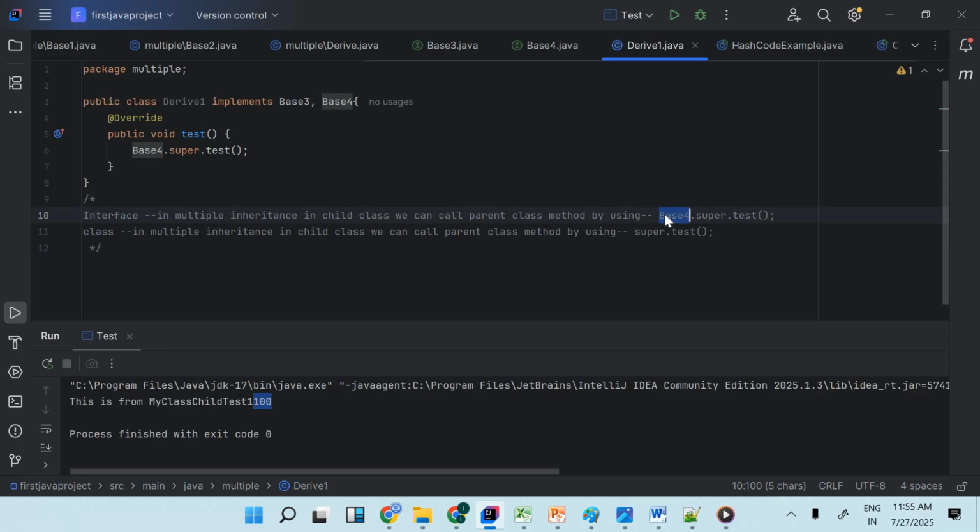The problem is in calling the parent from the child. If you have multiple parents, then you have to mention the name, and only then will it understand which parent you are talking about, right? If you are not calling by the name, there will be confusion, and that cannot be achieved. So that is all about multiple inheritance, right?